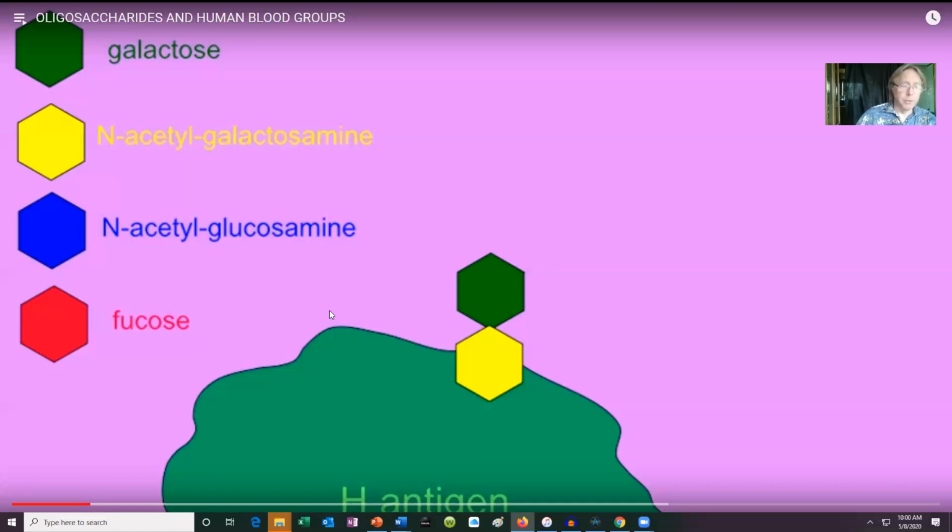And so if you were to ask which sugars specifically are present on the proteins on the red blood cell membrane, there are different ones. Let's talk about two: the one that determines the ABO system and then the one that determines the RH system. The one that determines the ABO system is called the H antigen, and we can attach sugar groups. So we can attach this N-acetylgalactosamine, we can attach a galactose, we can attach an N-acetylglucosamine, another galactose, and then we can attach a fucose.